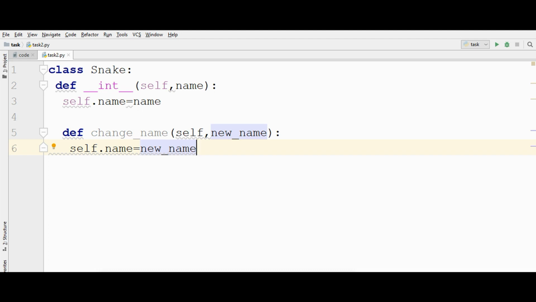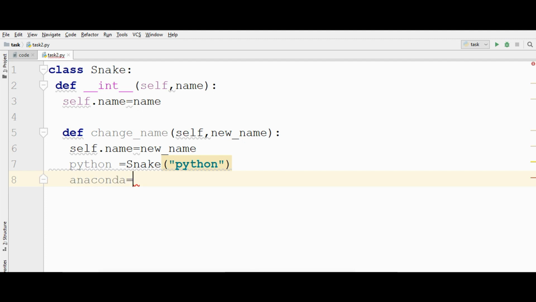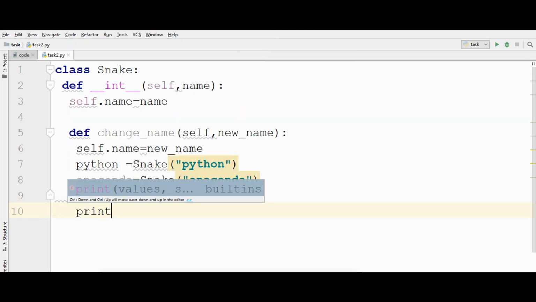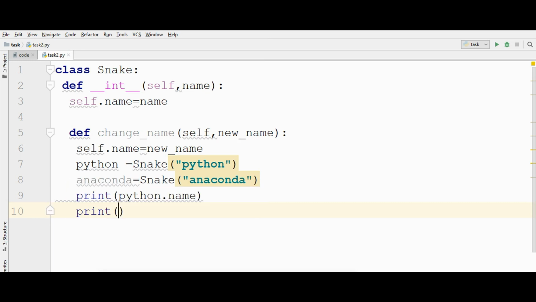If I say Python equal snake, and for example Python later on, anaconda equal snake anaconda, then print Python dot name, and the other thing is print anaconda dot name.